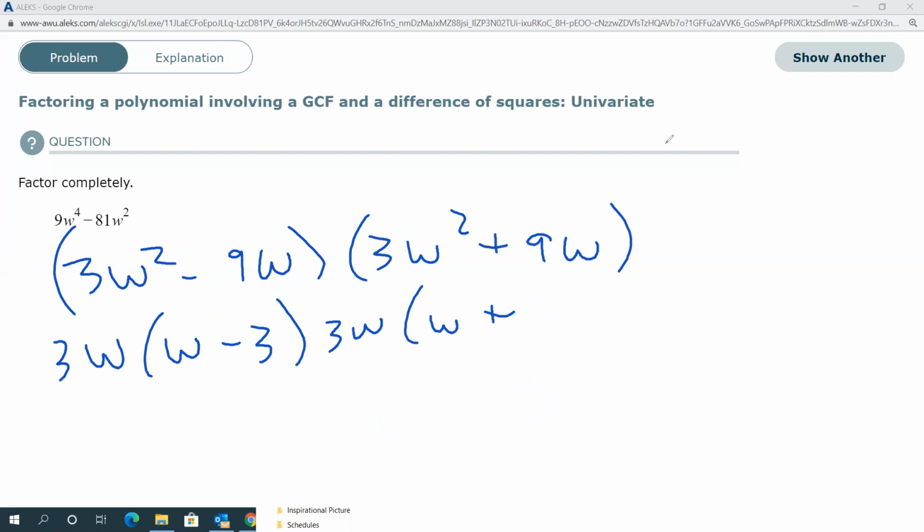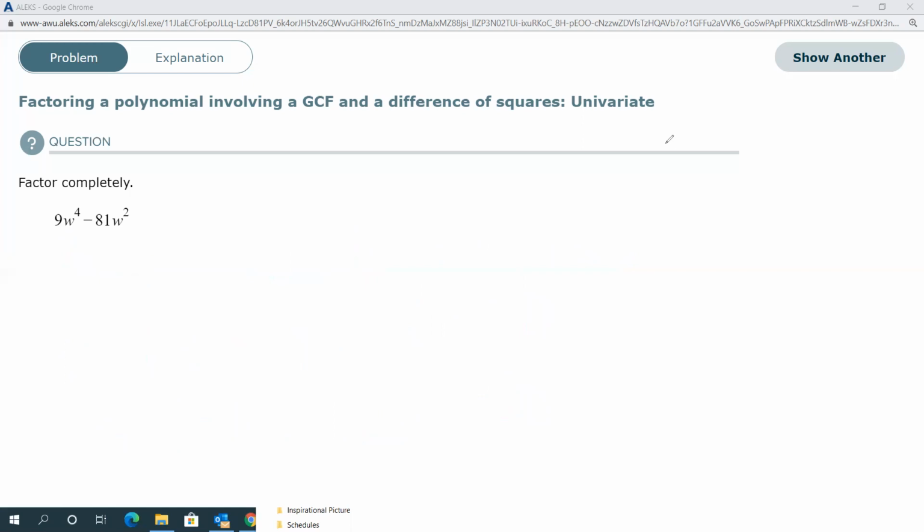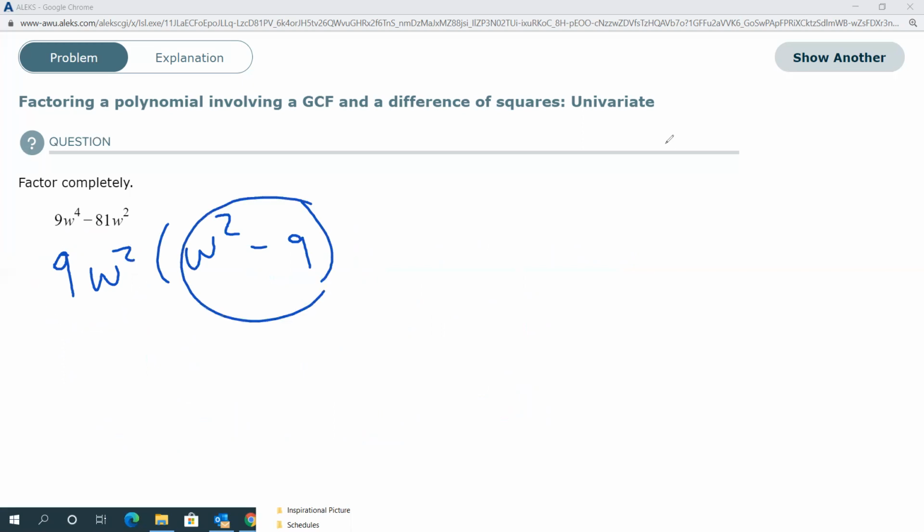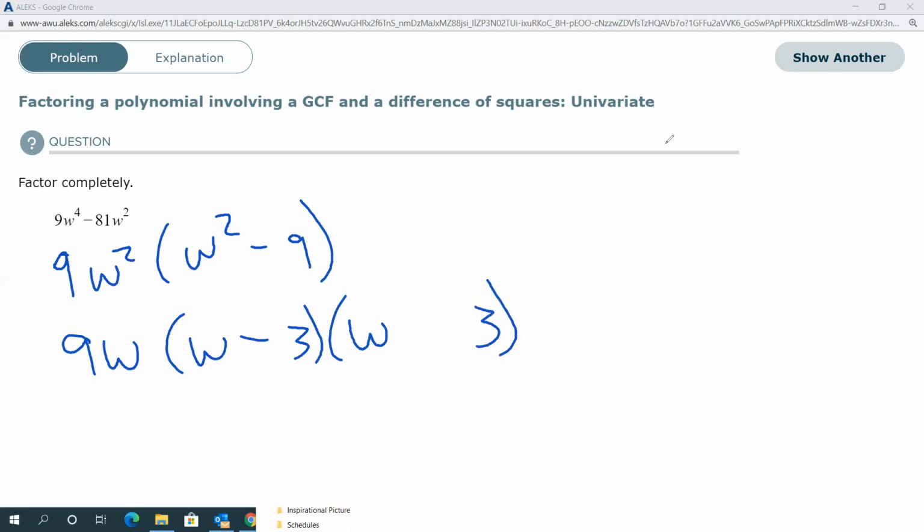Okay, so here is an alternative method. It's just to say, hey, is there a greatest common factor? Because typically that's the better way to go, because you tend to avoid more challenging issues. Is there a greatest common factor? Yeah, I can pull a 9 out and a couple of w's. So I'm left with that. That looks familiar. And now I've got a difference of squares right there, using w and 3. And I get to the same answer.